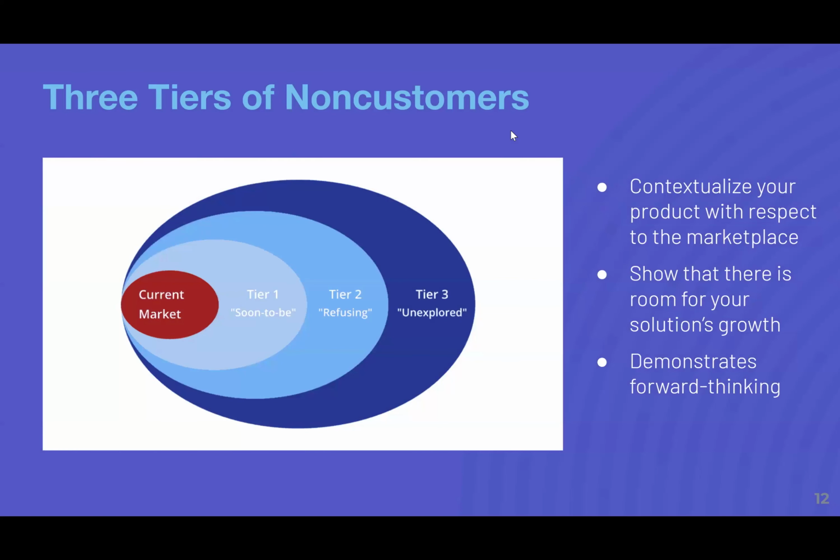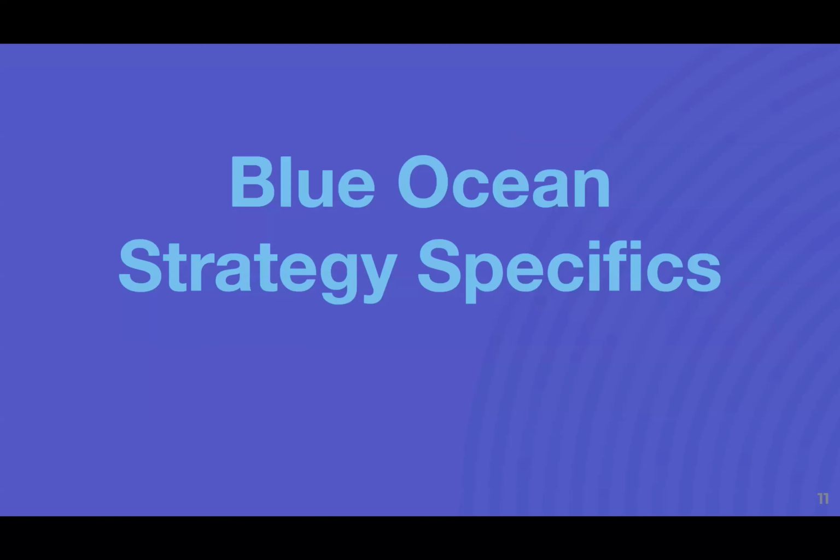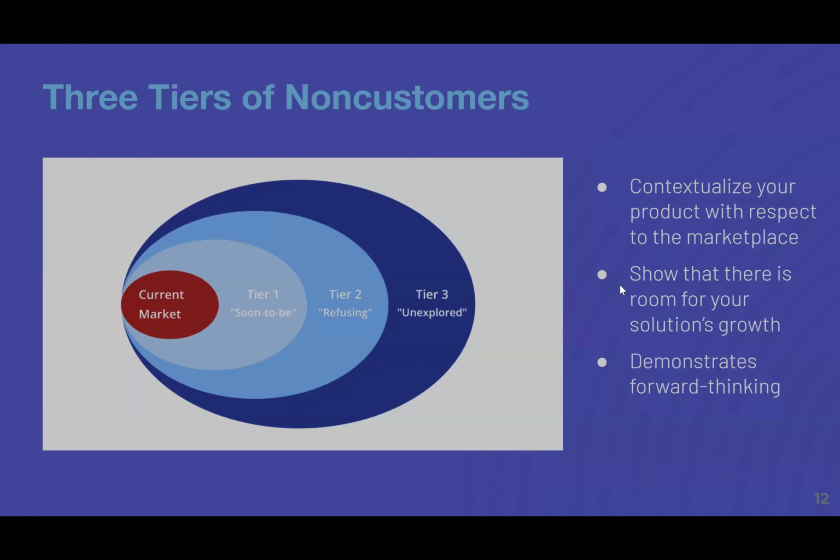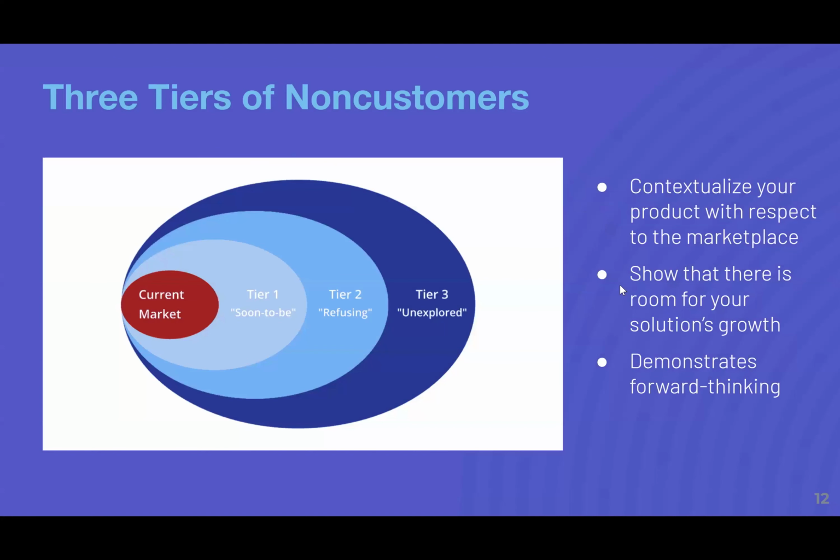So essentially, I'll go back to the other slide, but Blue Ocean strategy specifics, the rubric states that you should have 3 to 4 of these. And so I think I'm presenting 4 or 5. So just choose 3 of these to include in this and you should be good to go.